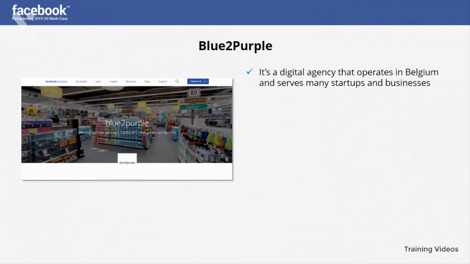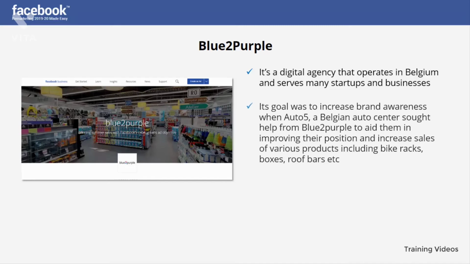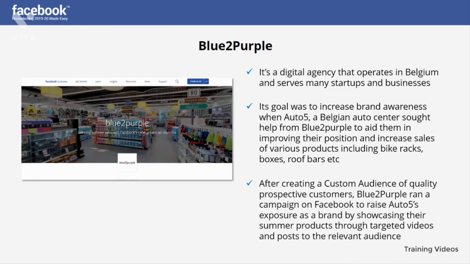Blue to Purple. It's a digital agency that operates in Belgium and serves many startups and businesses. Its goal was to increase brand awareness when Auto 5, a Belgian auto center, sought help from Blue to Purple to aid them in improving their position and increase sales of various products including bike racks, boxes, roof bars, etc. After creating a custom audience of quality prospective customers, Blue to Purple ran a campaign on Facebook to raise Auto 5's exposure as a brand by showcasing their summer products through targeted videos and posts to the relevant audience.